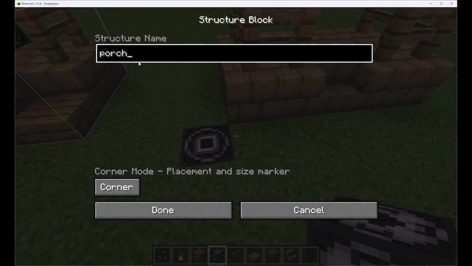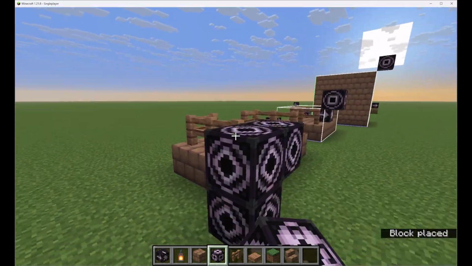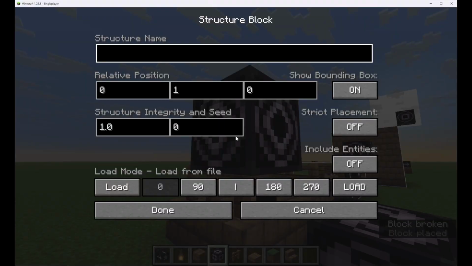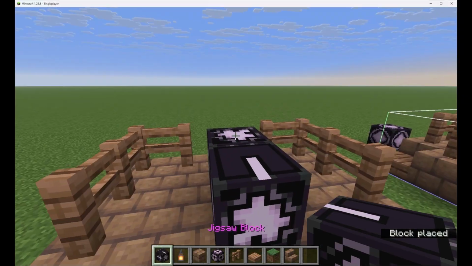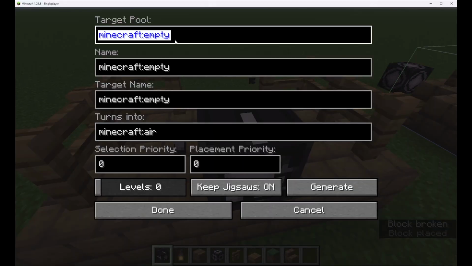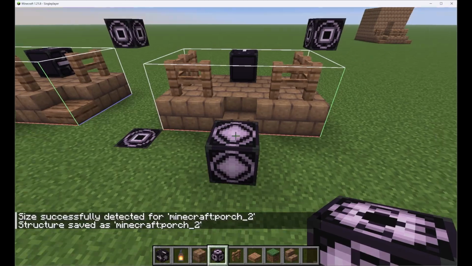We'll call this porch 2. And of course, we don't want to forget our jigsaw block right here. No target pool. The only thing is the name is going to have to be struct porch. Now we can save this porch as porch 2.